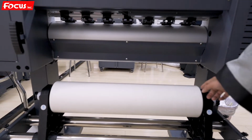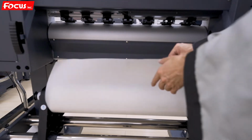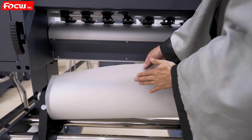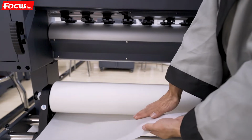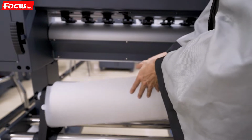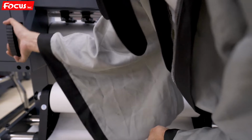After that, we can start to load the film to the printer. Please pay attention to again. This side is for print. This side with matte side, and the glossy smooth side is at the bottom. The matte side is for print. Then we push up the roller.